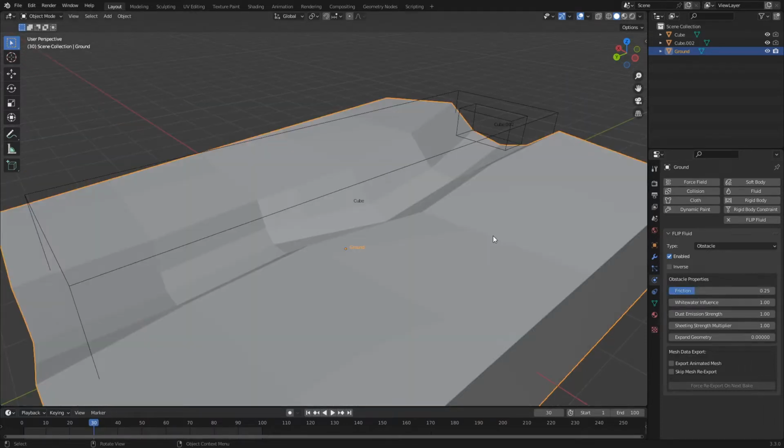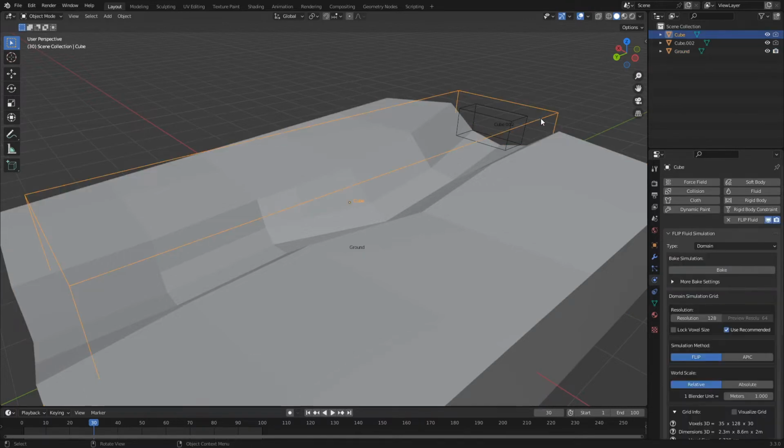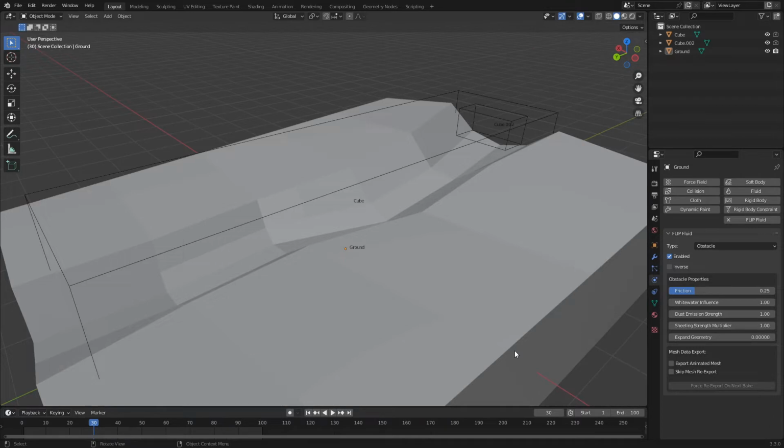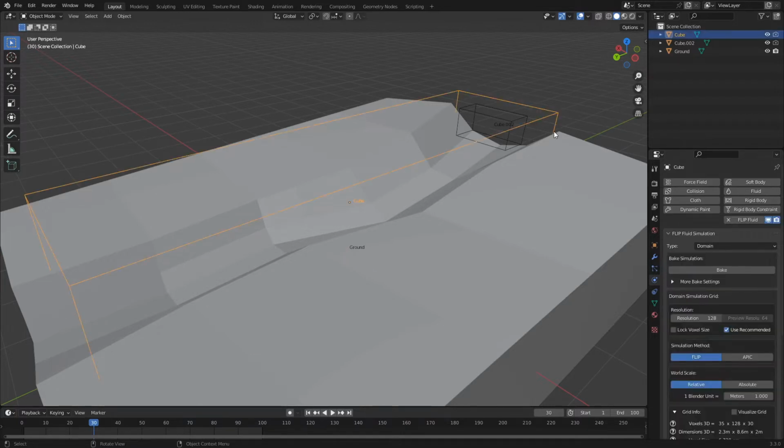And now comes the hard part, the actual baking of the simulation. You should do this from the domain. Be prepared to do this a couple times. One tip I can give is that in the side panel, you can scroll down for flip fluids, that is. For Mantaflow, you don't need to do this. And enable auto load baked frame. So it's easier to start up a simulation, and after a few frames, you can see if you want to restart it with different parameters or not. I'll just leave everything as it is right now, bake it once, and then come back.